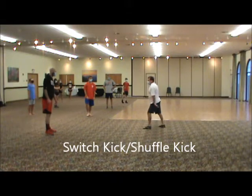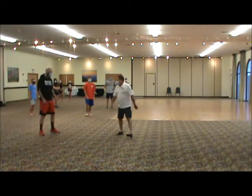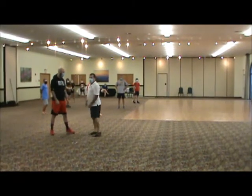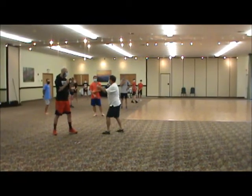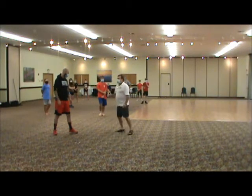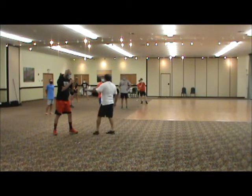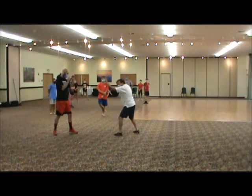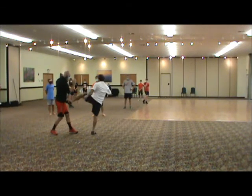This is called a switch kick. I'm here and I want to close the gap with this guy. Sometimes I'll do that. All I did was switch my feet. Why did I do that? To freeze his feet and freeze his walking skills. If I just come straight in with something, he's ready for that. Correct. But sometimes I want to do what's called a switch kick.